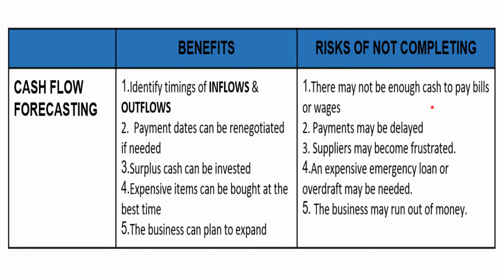Risks of not completing, may not be enough cash to pay bills or wages, okay? Because if you haven't completed any sort of forecast, you don't know where your finances are going to be. Payments may be delayed. So it may be that you've got to actually wait for one of your customers to actually pay you before you can actually make a payment, and so on. So this may delay that payment, and then suppliers will become frustrated, not want to use you, and so on. Okay, all right, good stuff.